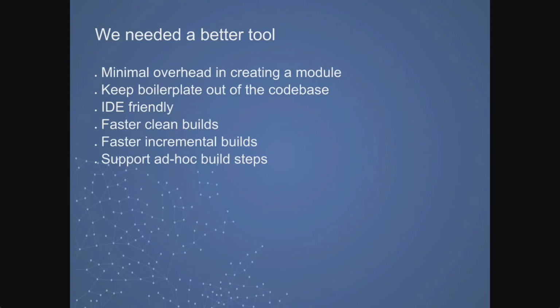Now, we use a tool called Buck at Facebook for building our code. Why do we use a tool that nobody else in the world yet uses? There's a number of reasons for it. We wanted a tool that had minimal overhead when we added a new library or module to the project. Our original Ant solution had a lot of boilerplate code. It had lots of sub-modules.